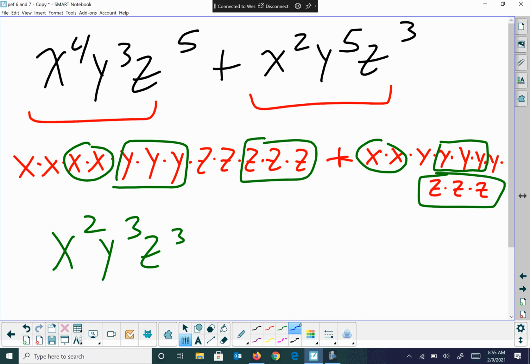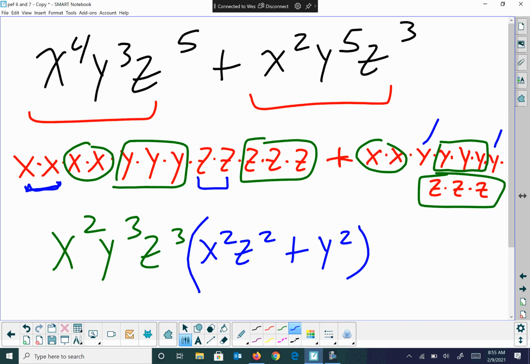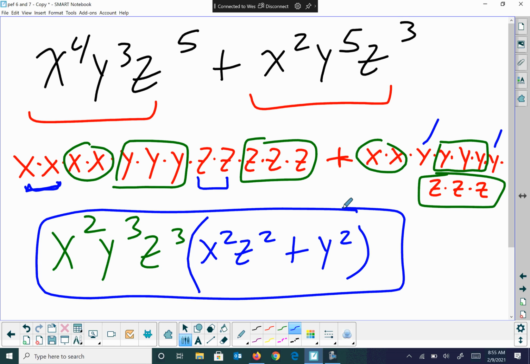And now I'm going to have some parentheses. Well, what's xx? Xx and zz is what? X squared and Z squared. Good. Oh, it's not plus. I'm sorry. I'm like adding stuff to this problem. I like it. Bring the plus down. What do I have left over here? 2y. Which is y squared. Done. There's my answer. Woo! I like it. I like it a lot. I think I get it.